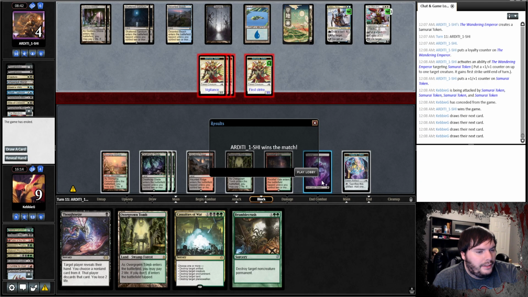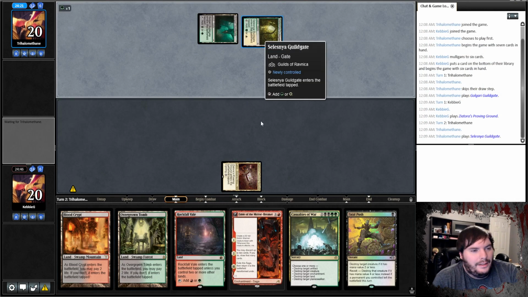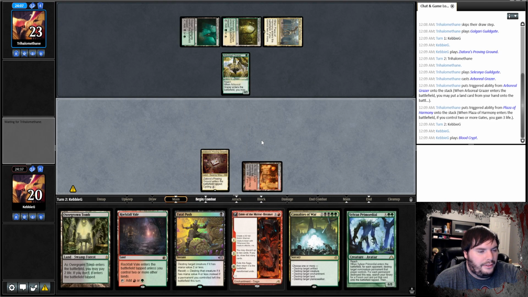Yeah, we were not going to draw anything relevant. I try 'em, go. Are we facing Gates? That's sweet. Yeah, playing Gates. Grazer gets a Plaza of Harmony. Blood Crypt tapped. Pass the turn.